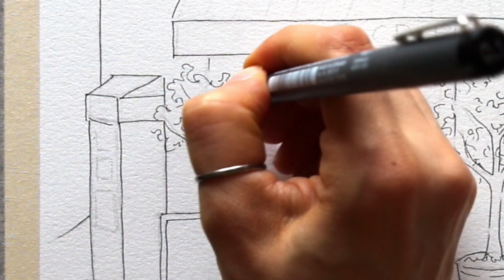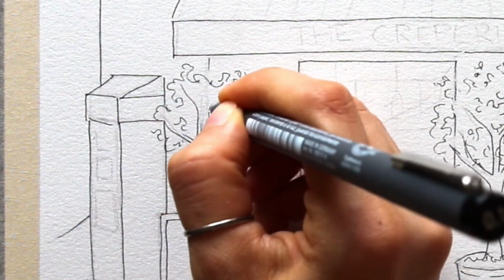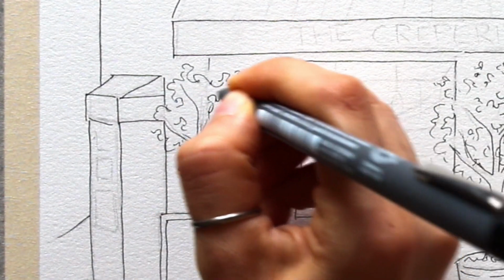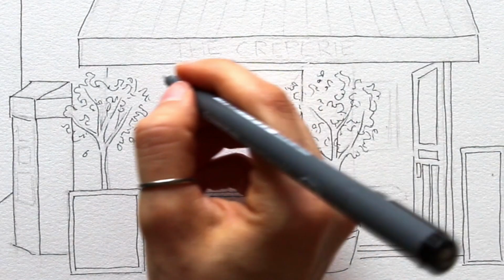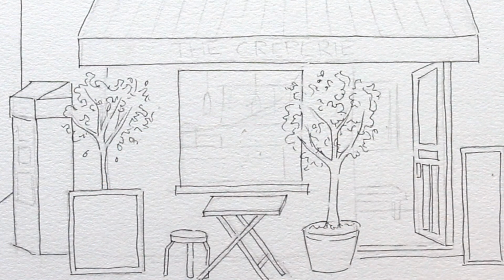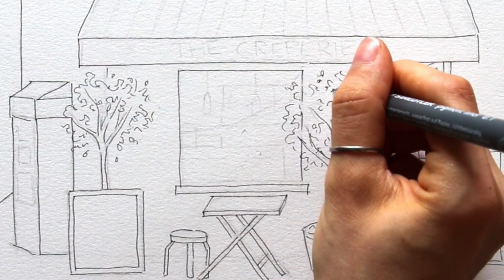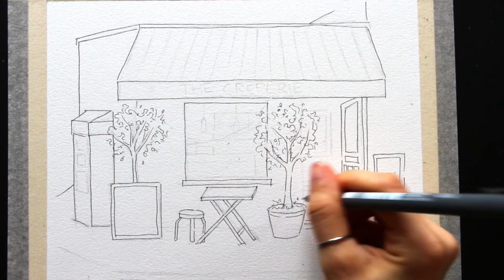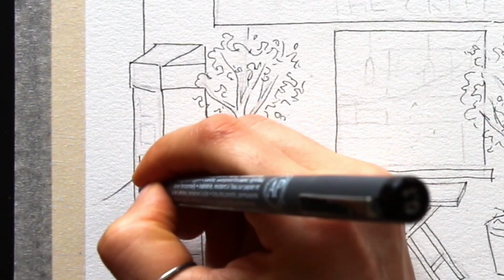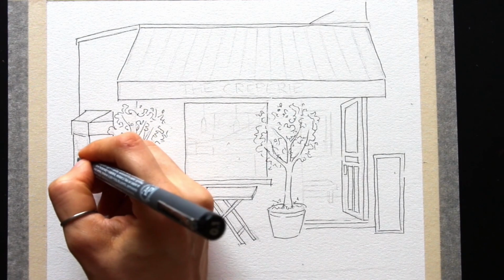I definitely want to bring in a lot of irregularity because otherwise it's not really going to look like a natural element or subject here. It's super important to have everything be very irregular looking. It can be easy to overdo it with the scribbling, so I make sure to take breaks, take a step back, see everything as a whole, and if I feel I've done enough to describe those leaves, I leave it be.